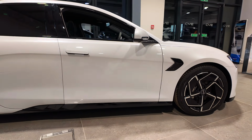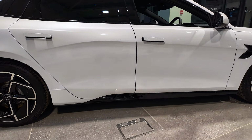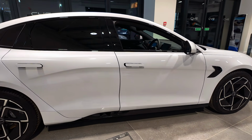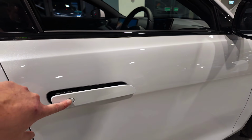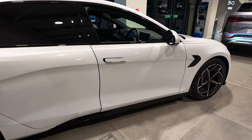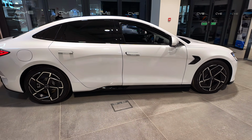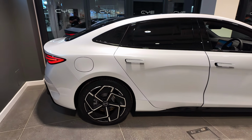Then you've got this nice black diffuser across the bottom, which, like I say, goes very, very well with the polar white paintwork. The door handles are interesting because they just pop in and pop out. So when you lock it and unlock it, they just go in and out. If you've unlocked it and you've got in it and you're thinking, why haven't they gone in? Don't worry. As soon as you go over 5 miles an hour, they'll just automatically close in. You've got sun protection glass on the back and the rear.